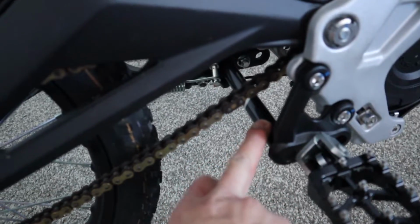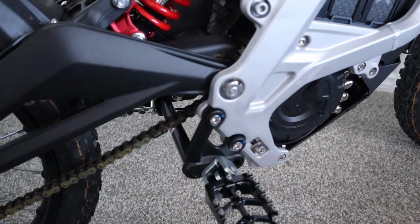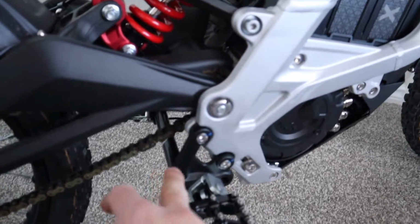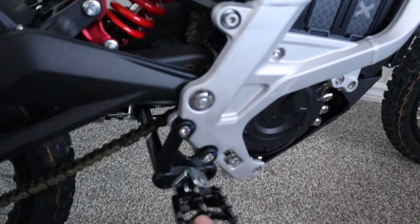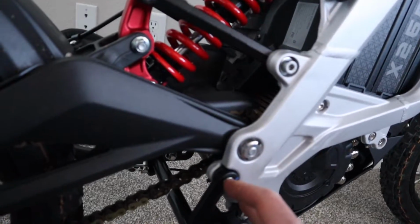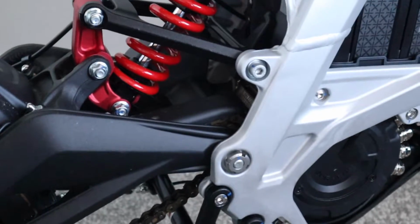And then we also got the peg brace installed. That was super easy. I had instructions because, if you know me, I'm not very mechanically inclined. But if you do have a Sur-Ron or a Segway and you're gonna do this mod yourself, they say to take off these two bolts right here and do it on this side instead of the side with the kickstand, because it makes it that much easier. And then you're gonna want to put it on the hole closest to the rear tire. And then I just went ahead and reinstalled the two bolts. Super simple. This is done. Now we're gonna move on to the other side.